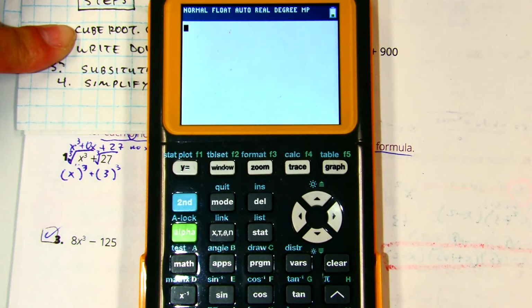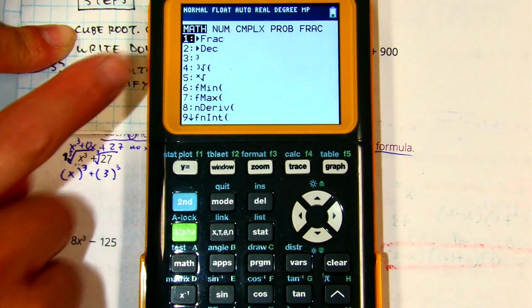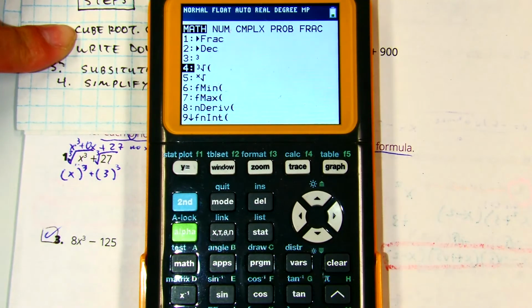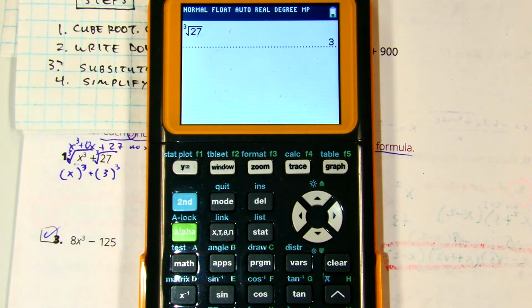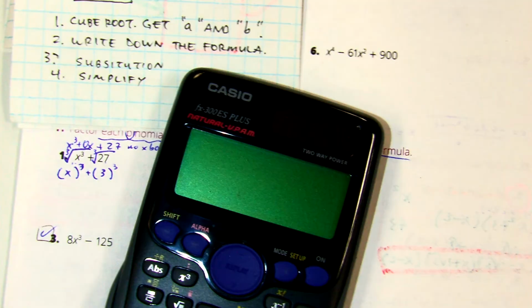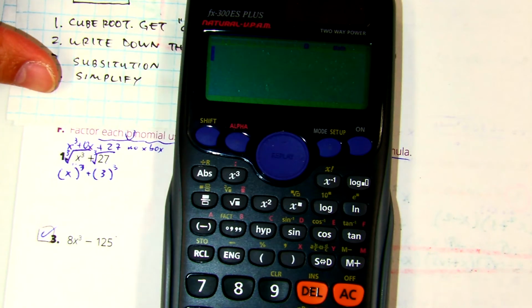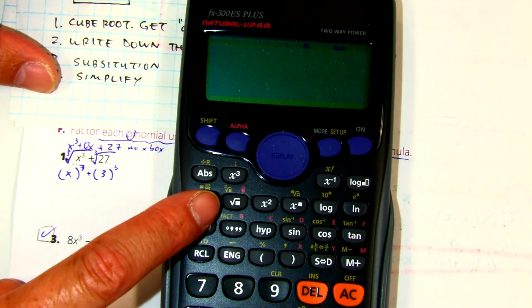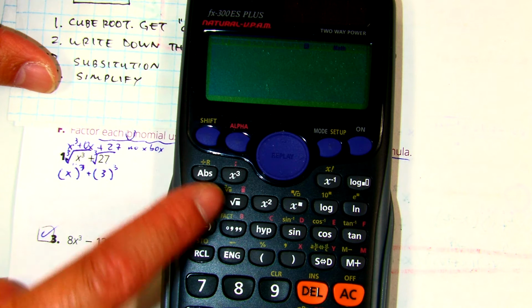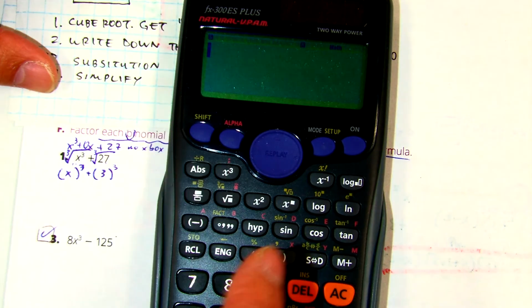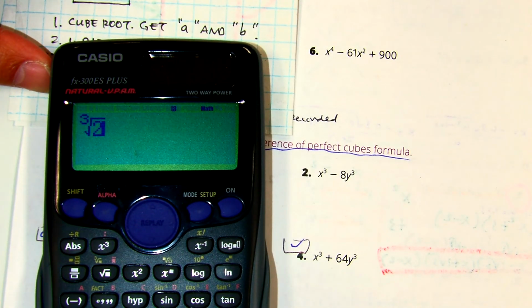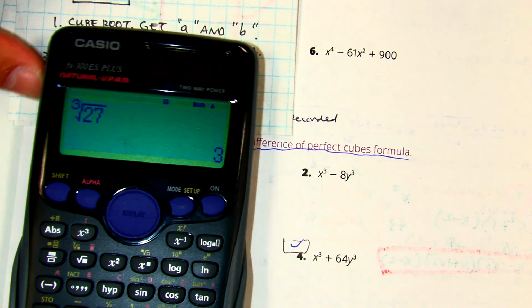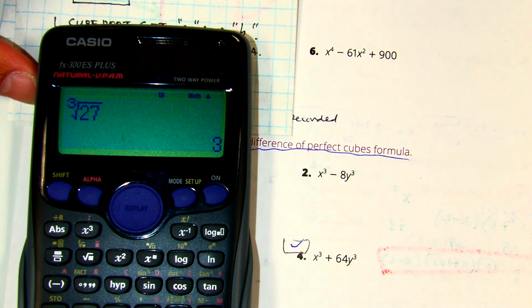Now, let's see if we can do that with this calculator. I'm going to press math. And there I have a cube root number 4. And if I type in 27 and press enter, the answer is 3. If I use this Casio, which I've been super happy with, I see it right there. There's a square root button. That is the cube root. So I'm going to have to press in yellow, shift, square root button, because that gives me the yellow one. And then type in 27. 3 identical numbers that multiply to be 27 are 3. The numbers will get larger. So if you can't think of the numbers, you have a calculator.